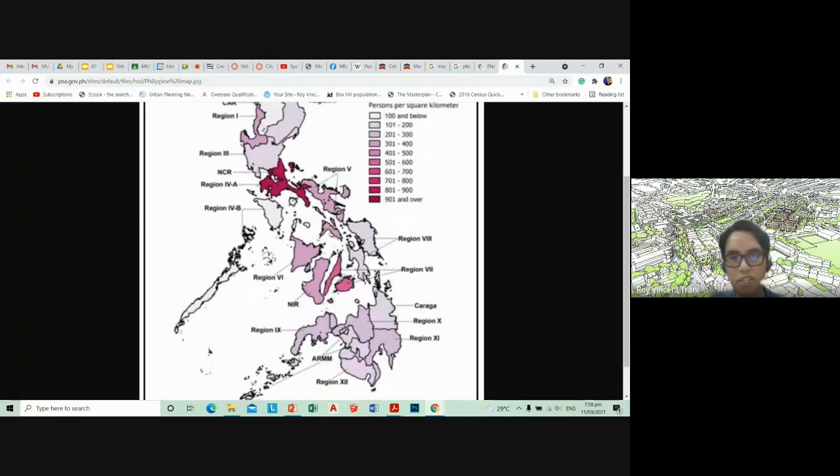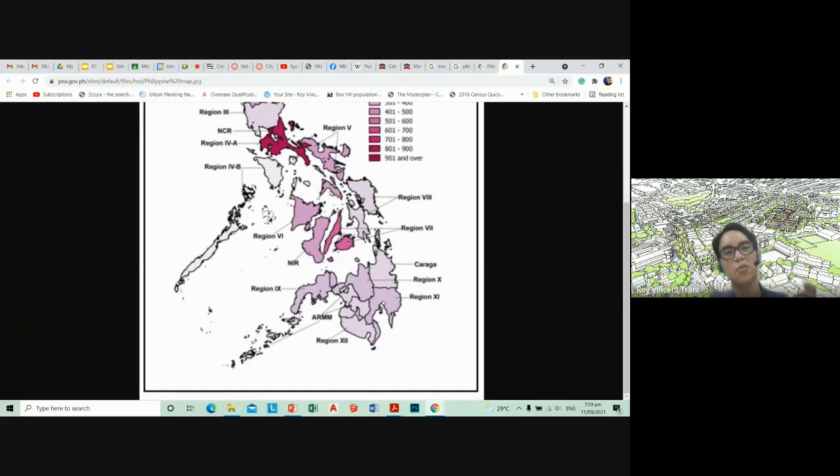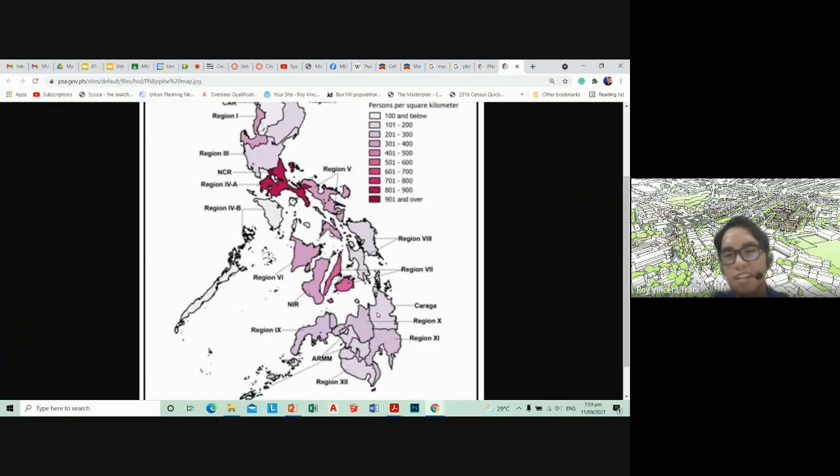And then Cebu Province, Region 7, we're already almost reaching, not really reaching NCR proportions, but it's getting really crowded. If you live in Cebu Province, you really feel that traffic congestion, even during the pandemic. And then for those who live in the Mindanao region, still. So what we have here is that if your area is not highly dense, those less dense areas tend to have higher growth rates.